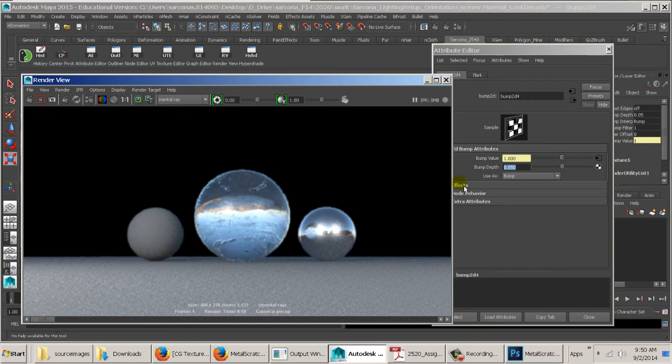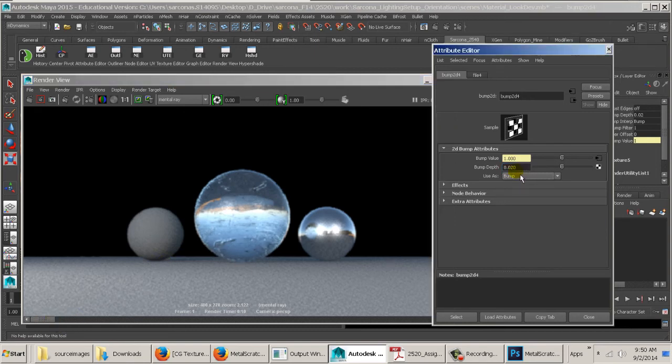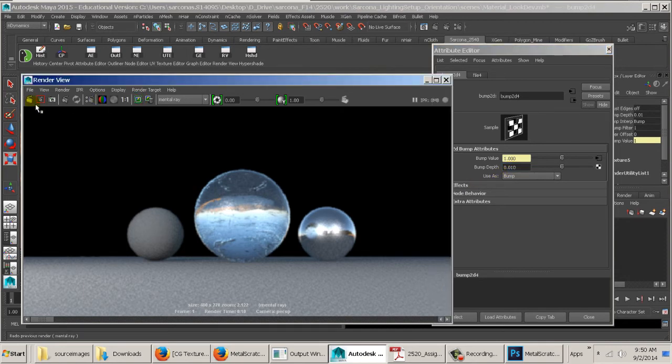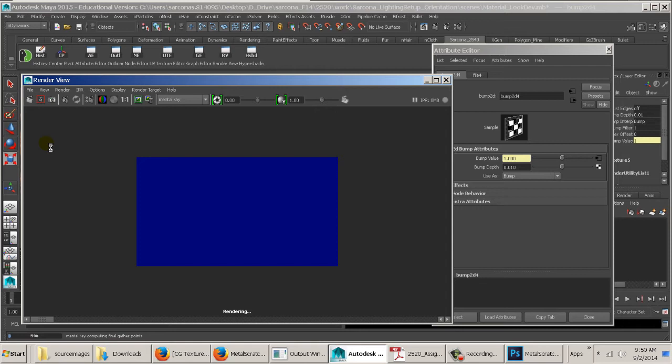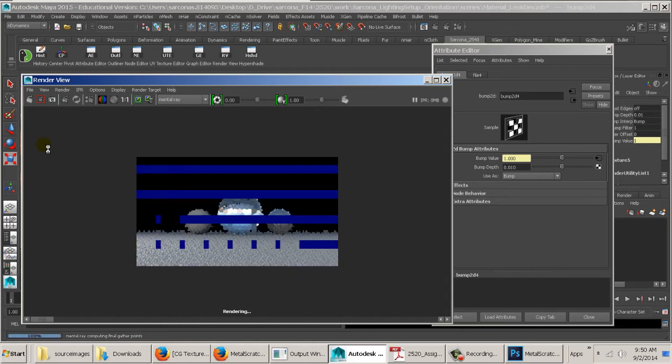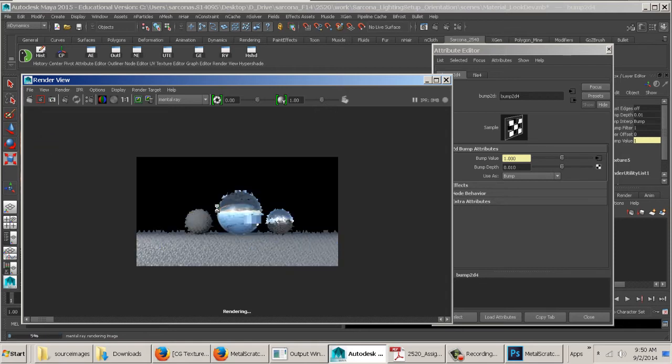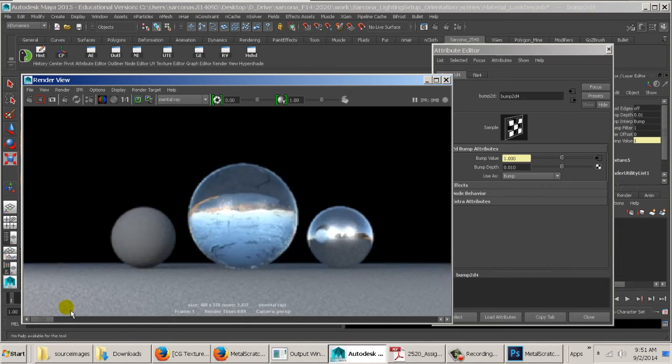Yeah, so it's still too much here. Let's go 0.01. Maybe someone smudged it or whatever. Yeah, look at it. See, there's the bump there. Much nicer.